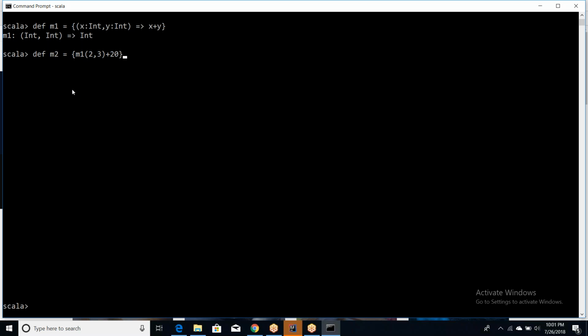Is it same? Is it fine? m2 equal to, we should have this separator. Yes, let me write like this. m1 of int comma int implies int, and actually I can use m1, I think. 1 second. m1 comma some a colon int.